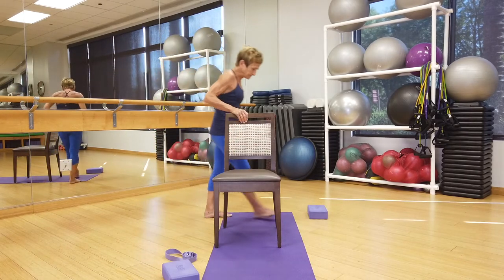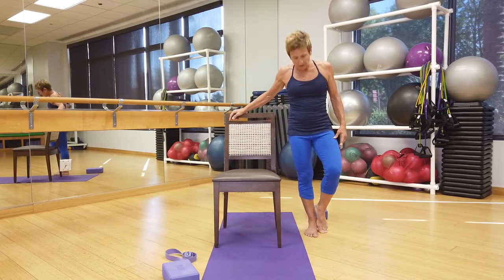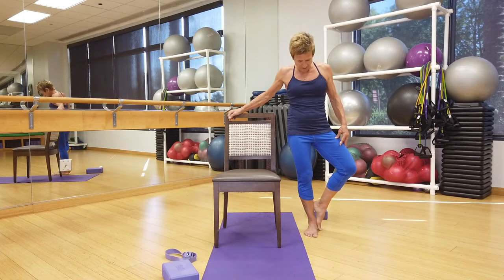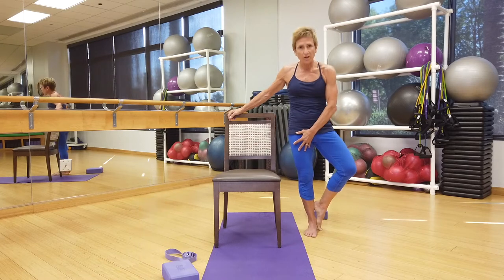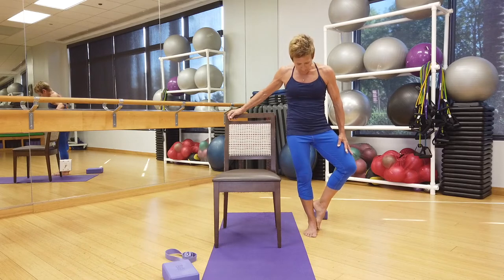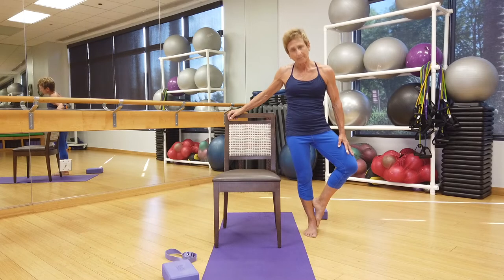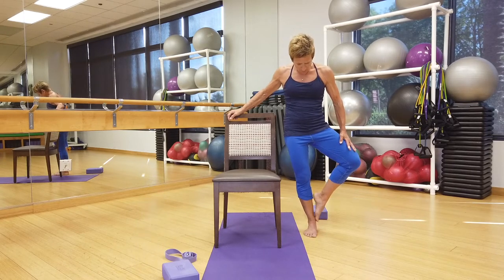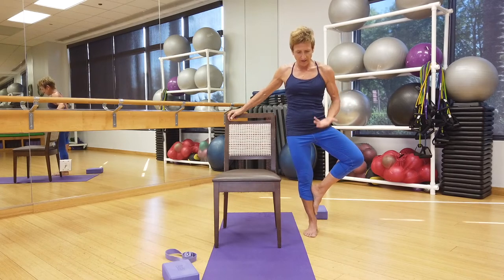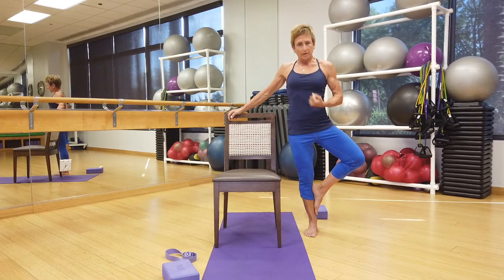Okay, so our foundation now, the left leg, right knee will bend. We're going to come to the top of the toes of that foot, and then turn the knee out to the side. So you want to stay strong in the standing leg, but never a locked out knee. So there's always like a little micro bend. And then we're going to start to maybe try to take that big toe off the floor, slide the foot up. There you can press into the ankle, or if you're taking the foot higher, you can press into the calf muscle. And that's going to help to bring a sense of energy down and up.